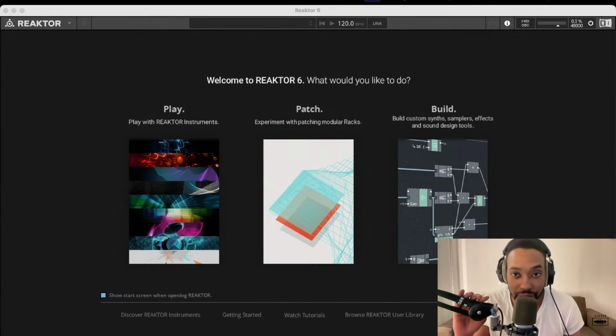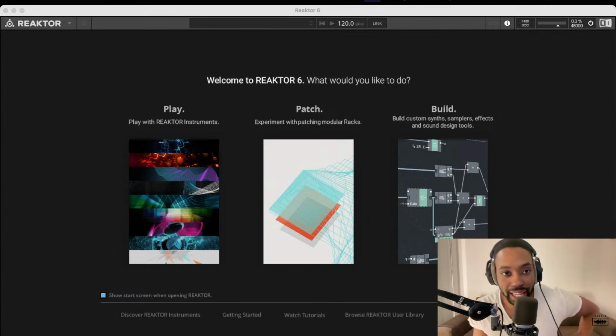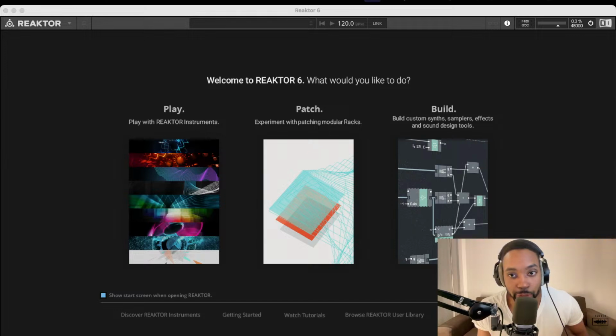Today we're going to be diving into Reaktor, building out something that I think is good for everyone that does sound design. And we're going to be building out a patch for a vintage lead. So we're going to take our inspiration from a vintage lead synth. I'm going to show you how to build a vintage style synth lead in Reaktor, and it's going to be quick, and it's going to be fun, and perfect for anyone who loves rich, expressive sounds for solos and melodies, etc.